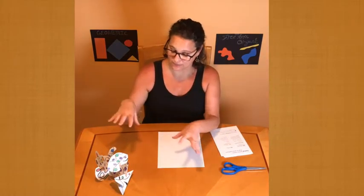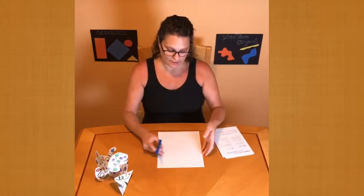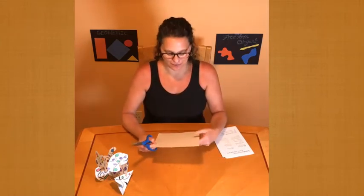You want to make your shapes in different sizes, but no teeny tinies. And so I'm going to start by cutting out my shapes. And I want a combination of freeform and geometric shapes. We got to play with those before with Matisse, so you should be familiar with making those freeform shapes by now.